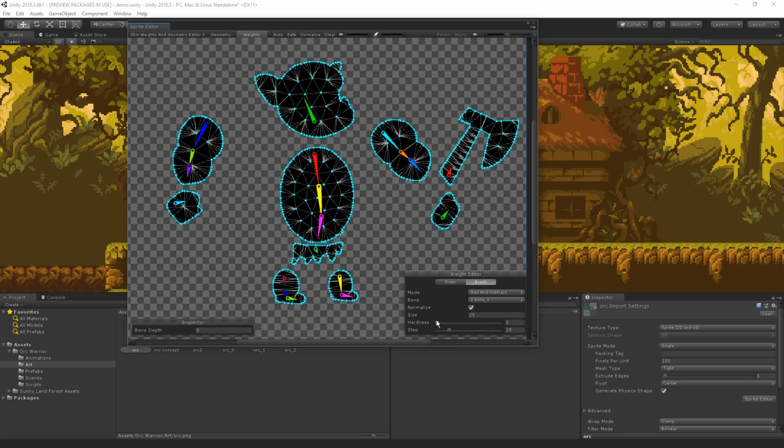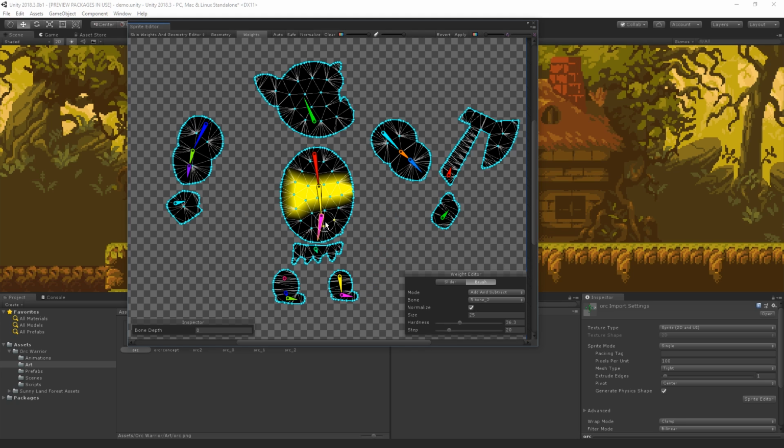So in here, I can set the hardness to be like 36. And then I can simply just paint in here, and you'll see that it's almost like the terrain editor brush. Not really, but kind of, you know what I mean? So it's a pretty good way of just painting your character's skin weight. And there's also one very good thing about this. So you can actually drag the bones here, and it will automatically preview basically how it's gonna look when you're animating. So if I try doing this with the pink bone, there is no vertice, no part of the body that is going to be following because obviously it's just black right now.